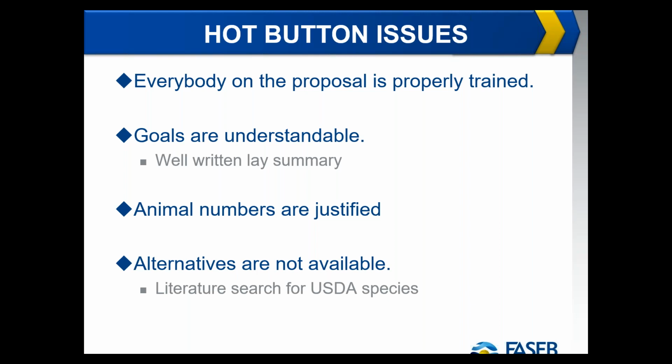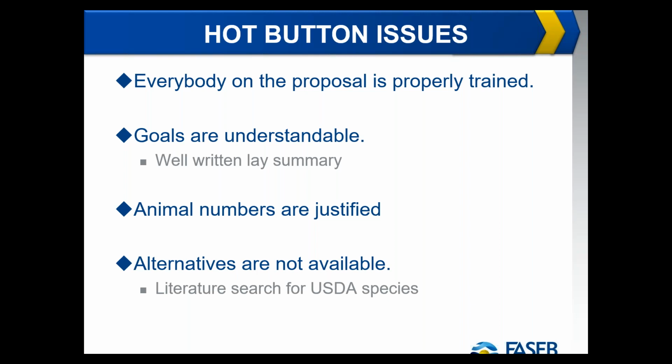First up is everybody on the proposal is properly trained. Really, everybody needs to be trained in the techniques they will be using. For example, if you're going to do surgery, you must demonstrate that you know how to do proper surgical techniques. If you're even going to bleed animals, you must demonstrate that you're able to bleed them or have some documentation that you have been properly trained.